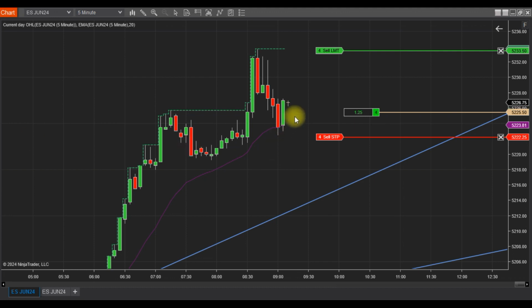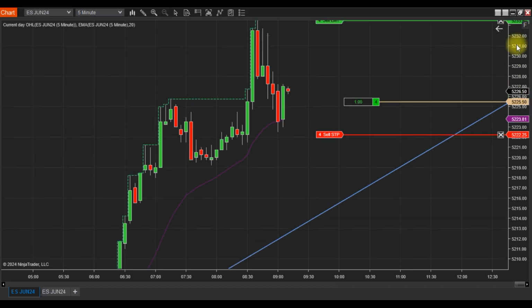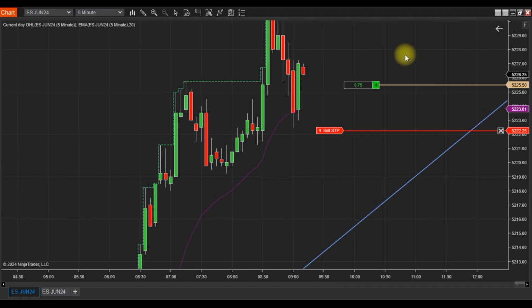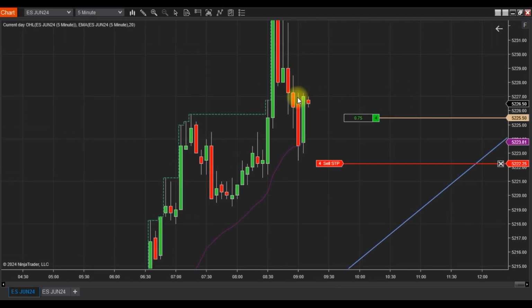Really good signal bar for the bulls. It's still an inside bar. It's not an outside bar, so it's a good signal bar. But I need it to go one tick above this previous high for it to actually get triggered, and we have a small gap in here which has already been filled. So, maybe I'll just be a loser here. If I am, that's okay.